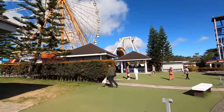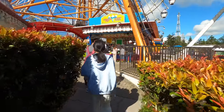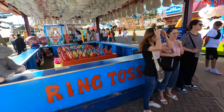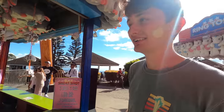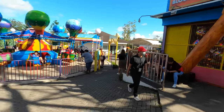Some fair games. Oh yeah. Literally Enchanted Kingdom. They have mini basketball. Epic. Seems like they have basketball and then that one, which I think might be the most difficult one. Those fracking rings. The rings are this big and you're supposed to get it on something that's this big and there's this much space in between. Yeah, I hate that one. They have essentially come back to Enchanted Kingdom, but it has a view. So we paid for the view. We need to ride this immediately. All right, let's go.